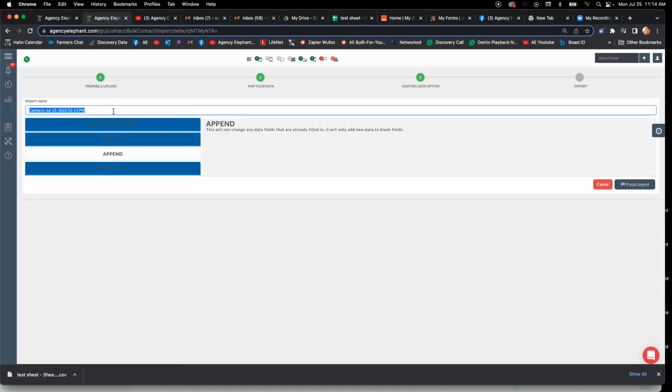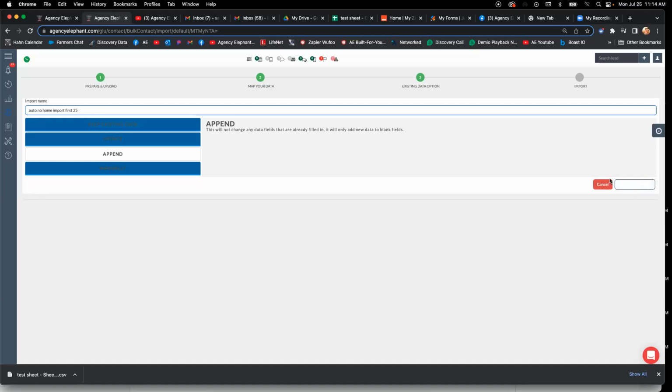I always like to title my imports so I can keep track of it a little bit easier. So if this was the auto no home, I'm going to put in here auto no home first 25, right? And then my next list will be 26 through 50. My next one will be 51 through 75, etc., for whatever import you're doing. If this was auto no home or home no auto, whichever one you were triggering, okay? Then you're just going to hit finish import.